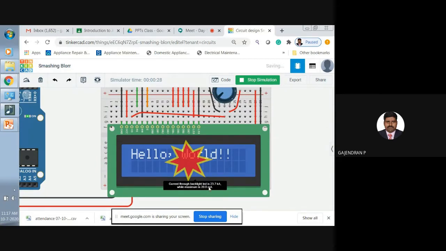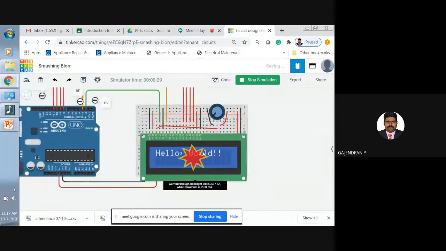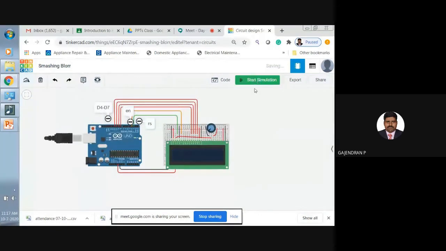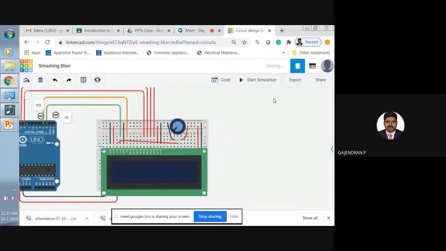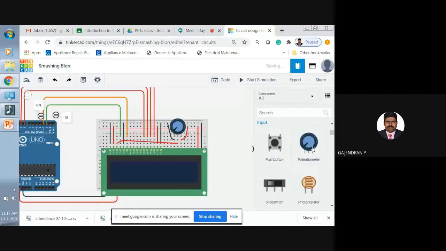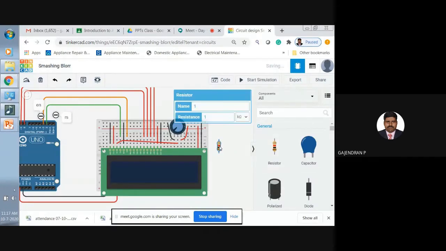How can I reduce this current? Come back, stop your simulation, get the resistor, and give the value as 220 ohm.